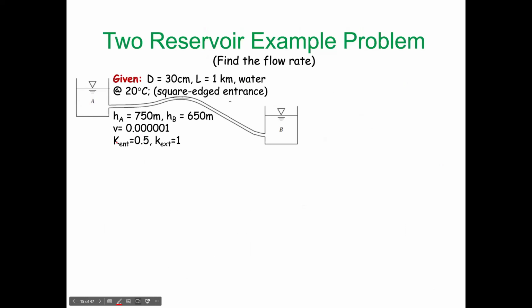We're going to the second category. Find the flow rate. Flow rate means discharge. And again, even if I don't know, look at that, you have the diameter, so it's not category 3. And the elevation at point A and B is given, so it means that you have the losses between these two, which is 100. So the only thing that you don't have is discharge.